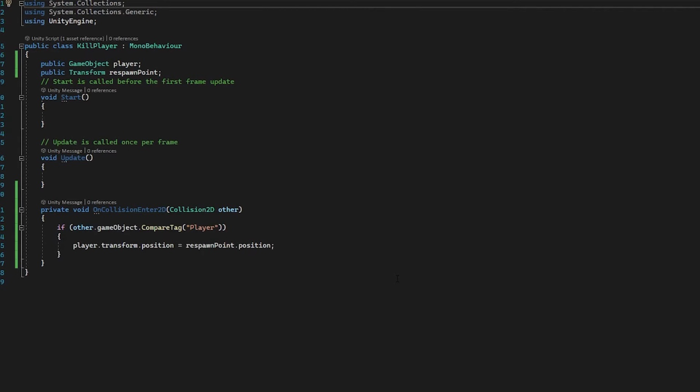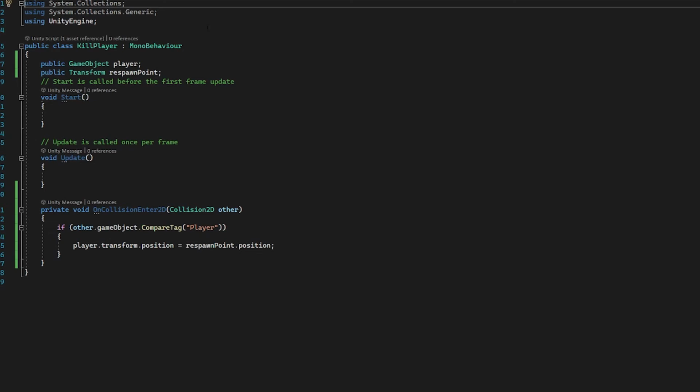Now there is one more method I'm going to show you, which is more centered around a way to respawn the player, not the point that it respawns at. And that is using scene management. And the reason I'm going to show you this method is because, for example, you may have objects in your game that need to move all at the same time or at the same time as the player starts the level. For example, a rhythm game that is in tune with the player. And in this case, it may be better to reset the whole level rather than just changing the player's position.